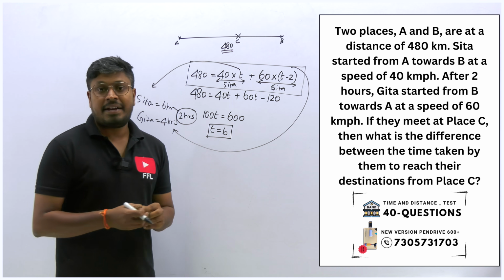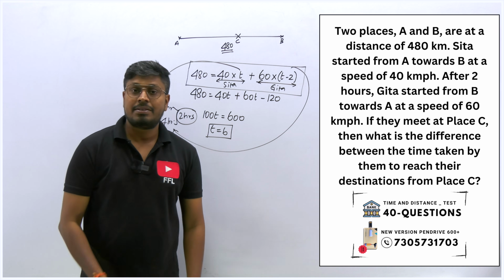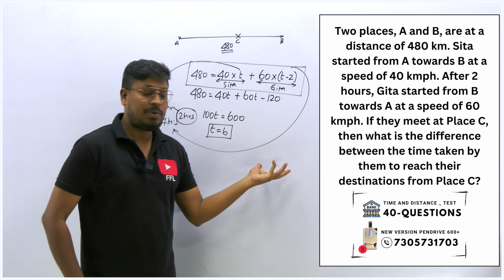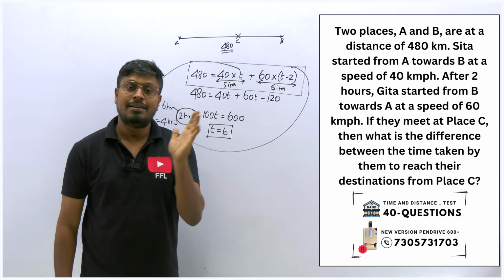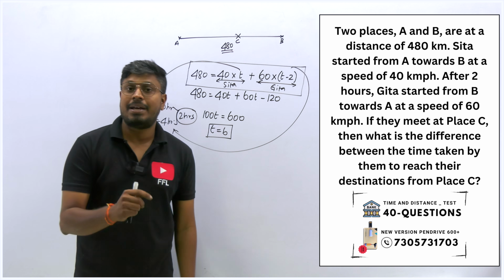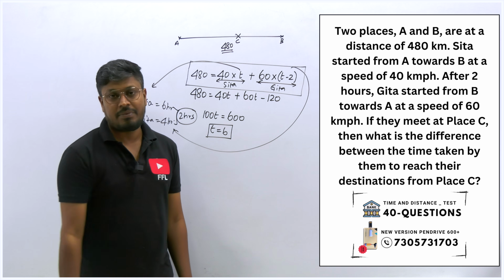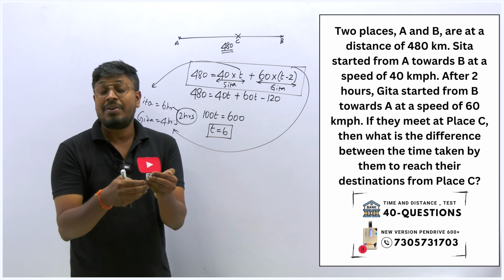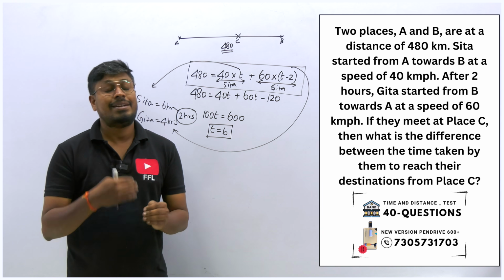So friends, do not forget to take the test. Keep on solving many questions. In the test I have given 40 questions with all different kinds of models, like what we solved now. One question based on chasing, one based on train chasing, and then police and thief, and then total average speed. Each and every concept I have given 40 questions there. Do not forget to take the test and try to get 40 out of 40. Or if you are making any mistake, understand where you are making a mistake and where you are struggling to solve. I have given the solution also. So cross check with the solution and try to understand it.